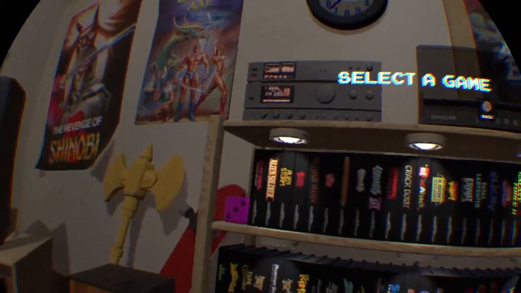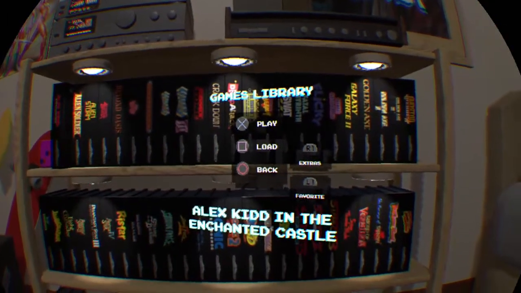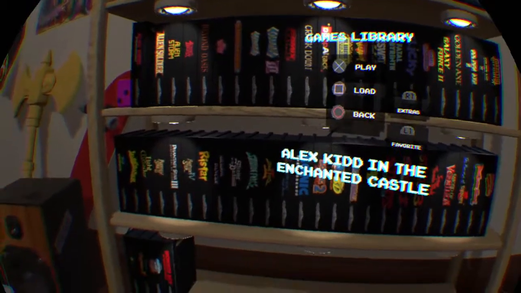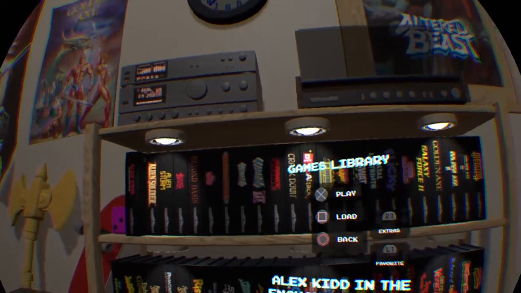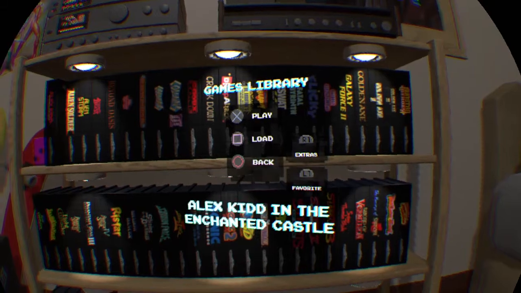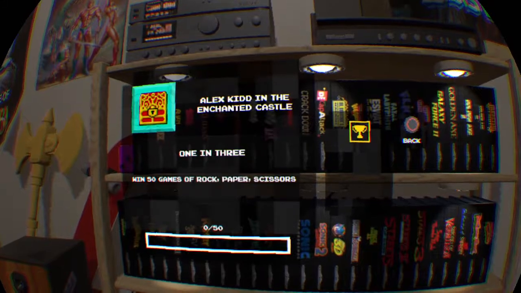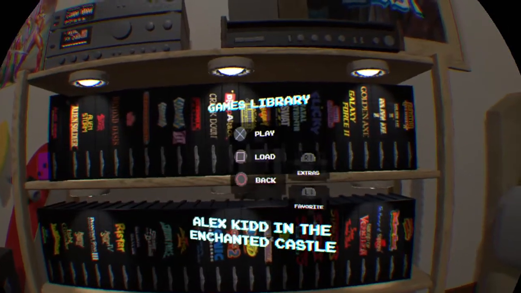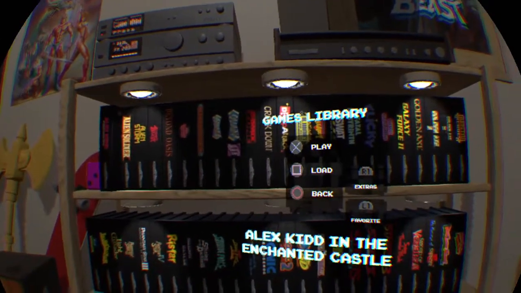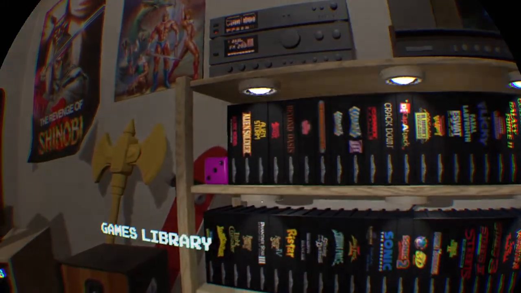But yeah, let's... So you can just go from there and you can just play straight from there. Okay. Just trying to figure this out. Oh, we've got extras, that one. 250 games of rock, paper, scissors. Yeah, I'm sure we'll just press play, I guess. No, I want to see how this actually works, so let's go back.